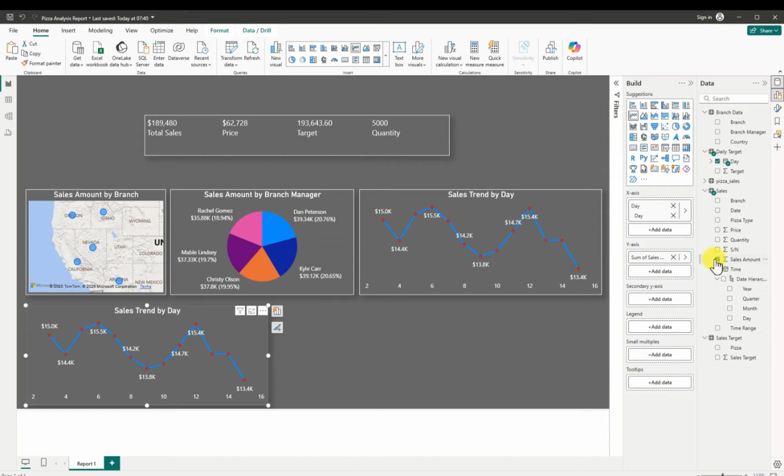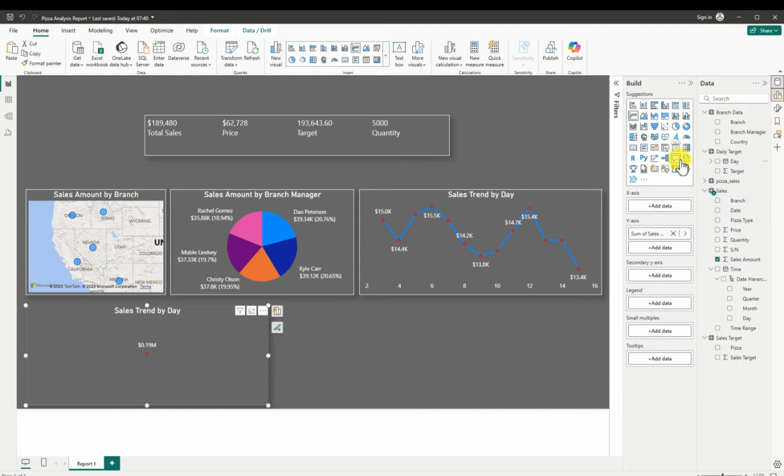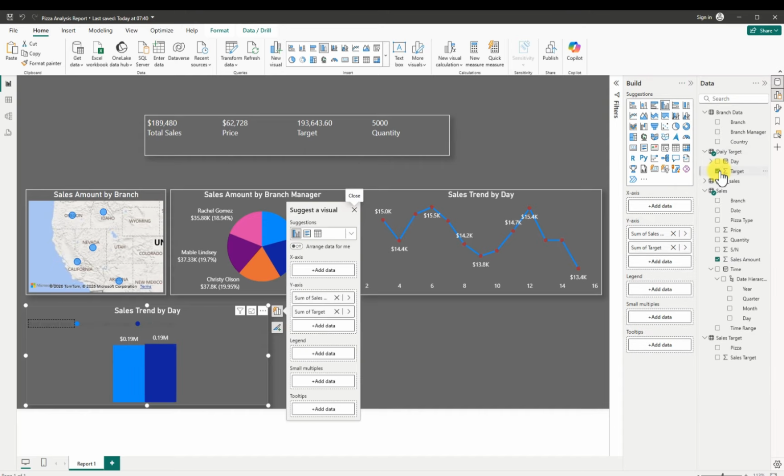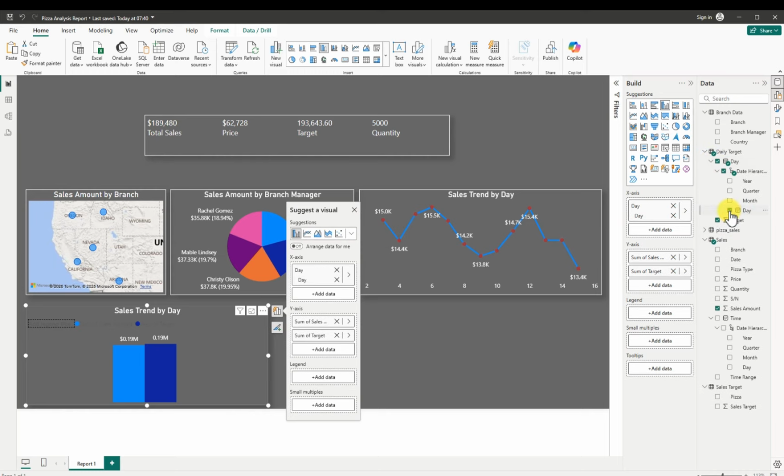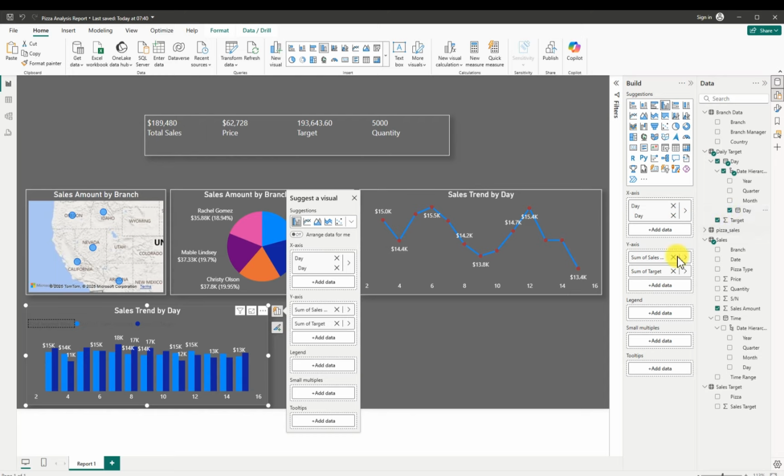I'm going to remove everything here, and I'm going to turn it to what I have here. Then I'm going to have the targets with it. So we have sales amount, target, then we have our day. So exactly, this is what we want.